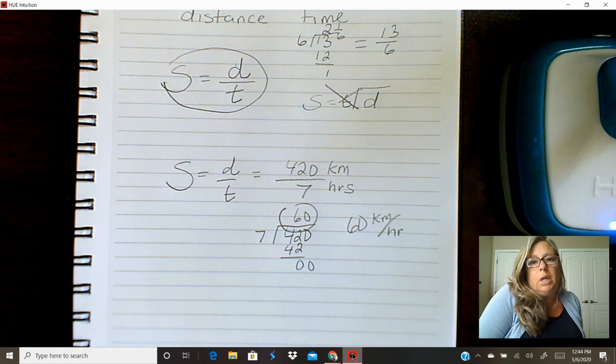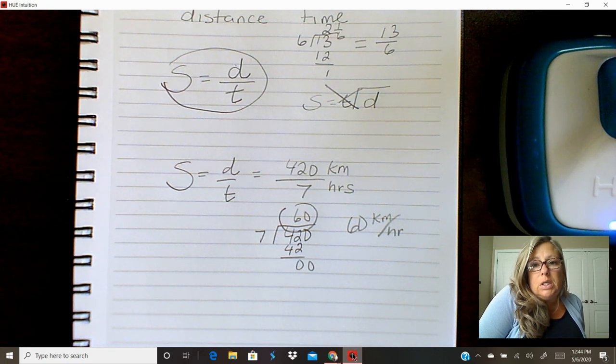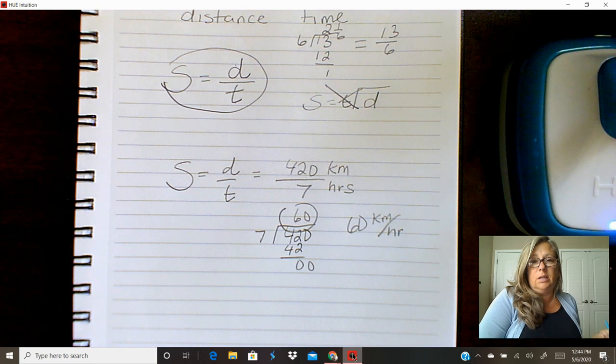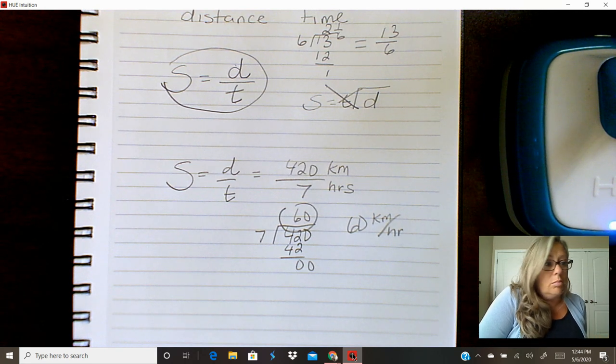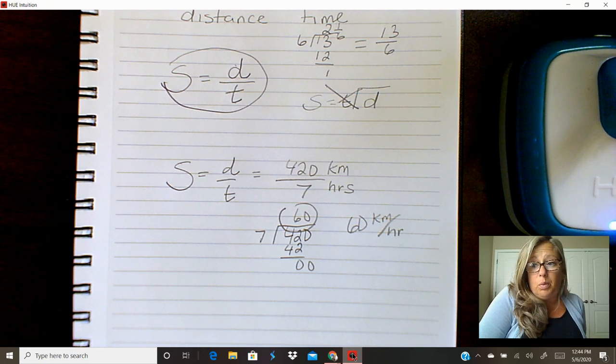So have you ever bothered your parents on a road trip by saying, how much longer? How much longer? Well, I eventually learned to do it in my head so I wouldn't have to bother my parents. I would look at the sign to see how many more miles it was to the place that we were going, right? Let's say we were going someplace that was 60 miles away. When I saw the green sign, I saw we were 60 miles away. Then I would look at my mom or dad's speedometer, and if they were going 60 miles an hour, I knew we would be there in about 1 hour. So I could start to figure out how long it would take to get someplace and quit bothering my parents so much in the car.